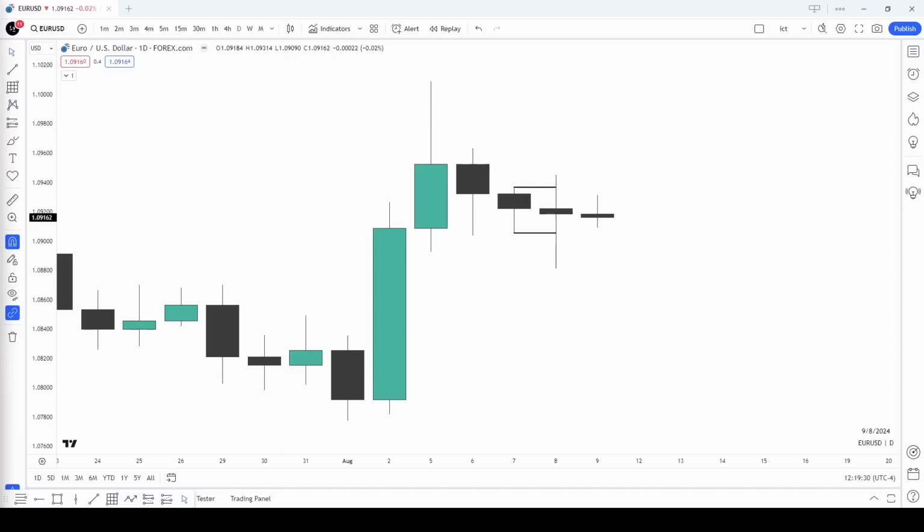Too many order blocks, too many fair value gaps, too many breaker blocks, simply too many ICT concepts. You are focused on too many things, and I was too. Now I trade one type of candle which has consistently made me 5 figures from prop firms, like it's nothing. Stick around, and today we finally cut through the nonsense in the ICT space, and I'll teach you how to make money by trading this one type of candle.